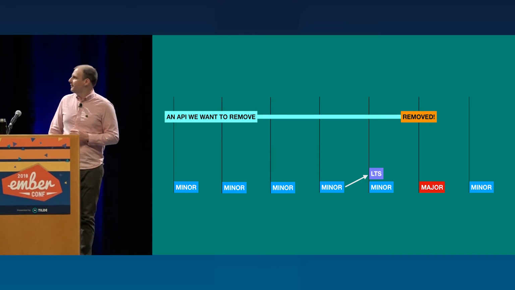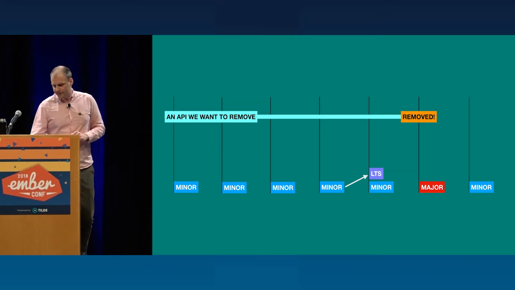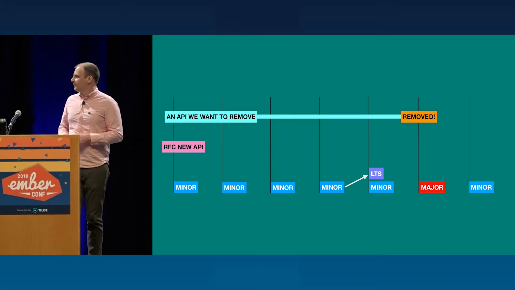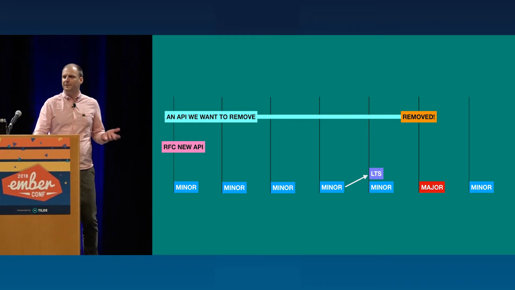So if we wanted to take some API that we wanted to get rid of, and we have a major release coming up, and we're like, great, I just want to pull it out of that major release, the first thing we need to do, of course, is have a new API to replace it. So we need an RFC and come up with something that we're going to do. After the RFC, these kinds of projects tend to go through a bit of a walk in the woods where they might be an add-on, they might be a feature flag in Ember, they might be implemented a couple of different ways, and we're kind of hunting for what the real implementation of the thing is.